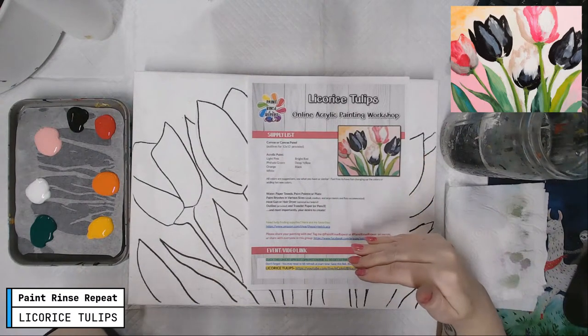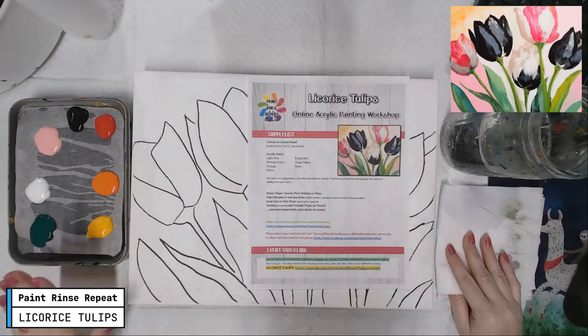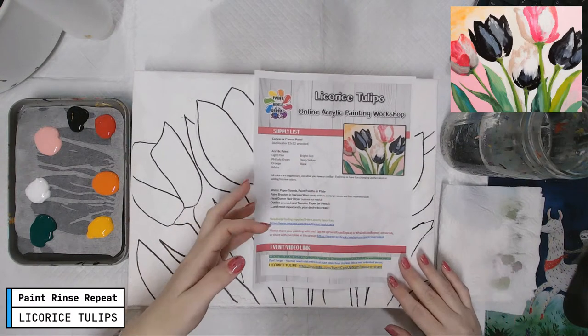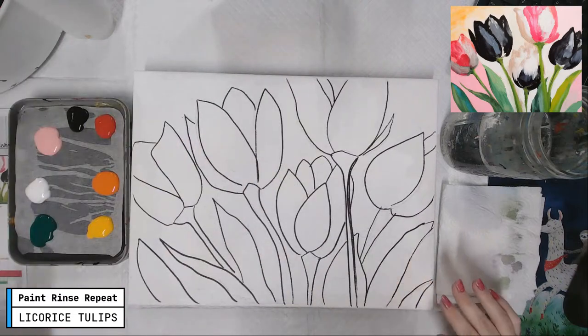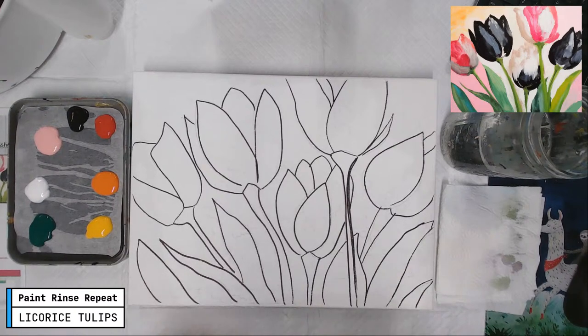We're creating with acrylics today, so I've got water, I've got paper towels, a palette to put my paint on, or a plate is fine. I often keep a heat gun or hair dryer, which is optional, but it can speed along the drying process. And really, that's it. We just need your desire to create something fun today, and then we will get started. Take lots of water breaks today since I have not been feeling well.